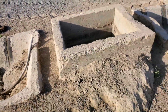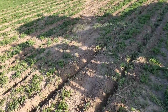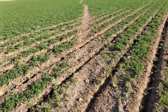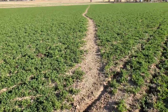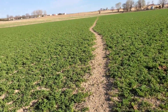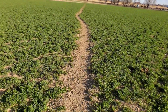So yeah, you can kind of see the cows walked right here a lot. It's pretty packed. And then you can see, while cows might not be the smartest animals in some places, they do have some interesting habits, I guess you could say. One of them is this. This is a cow trail, and cows like to walk in the same spot every time. So you could see as they would come in off the pivot field over there or any of these, they made this trail and they stick to it.